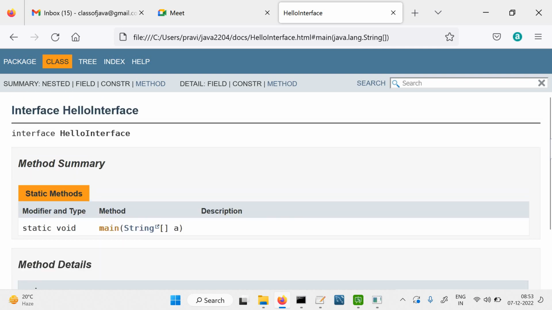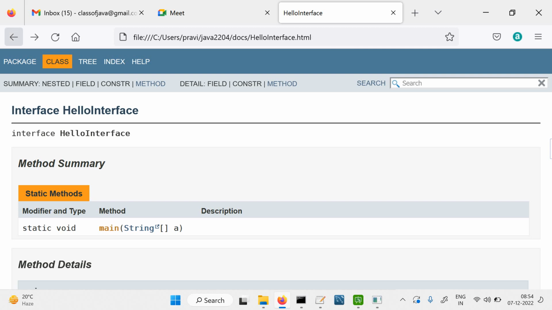In the initial part, shouldn't the interface definition describe what it is? I would like to see some description for the interface, and some description for the method. You will be shown what all members are there. You have a type called hello interface, and that contains a method called main, because that's the only thing we have done.